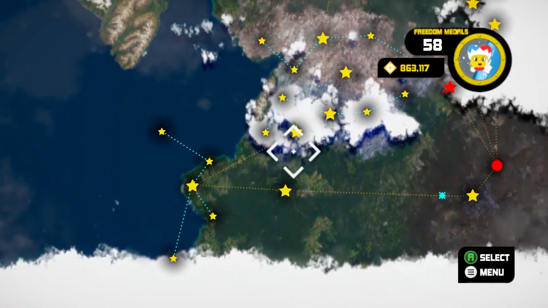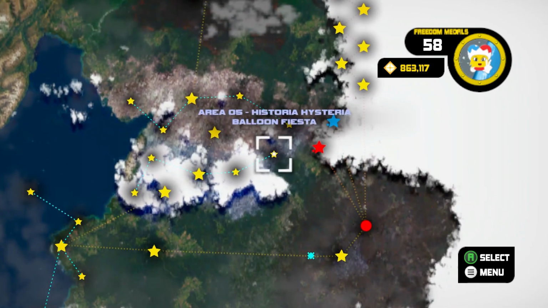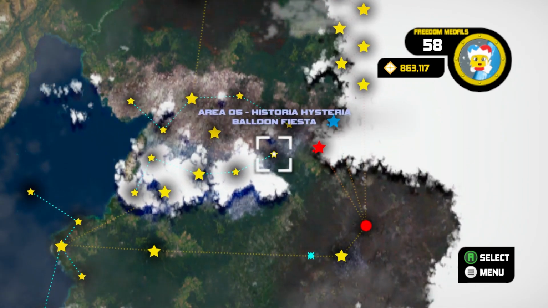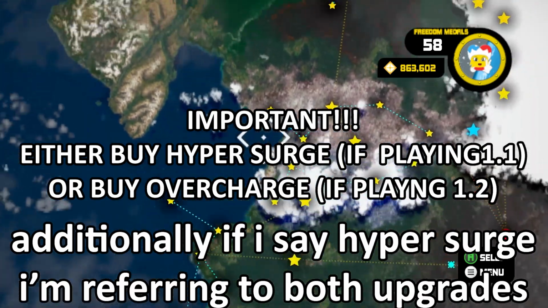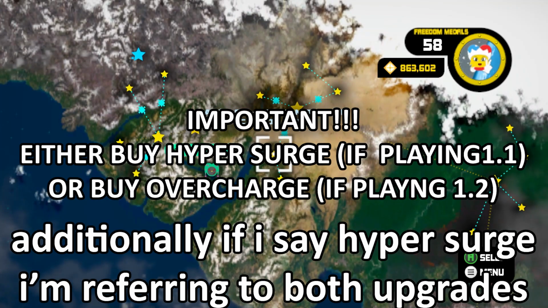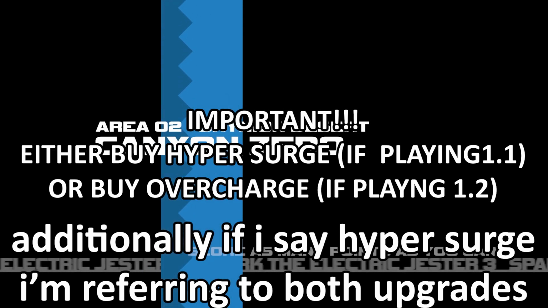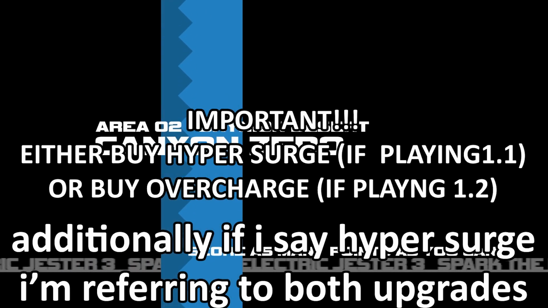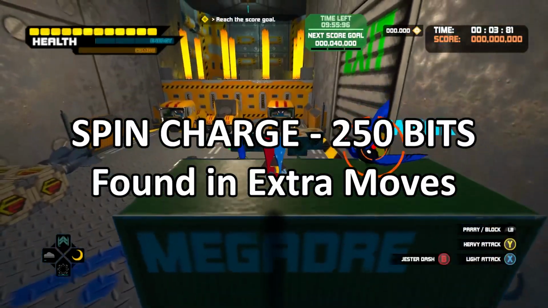For purposes in this tutorial, I'm gonna say don't do Endless Hall and Balloon Fiesta. They're really long, honestly. Additionally, from this point, you should have all the bits you need, so you can go back and do Canyon Zero, so we're gonna show you that. If you have Hyper Surge, this is the point where you need to go into it. Canyon Zero, I also recommend buying the Spin Charge for 250 bits.